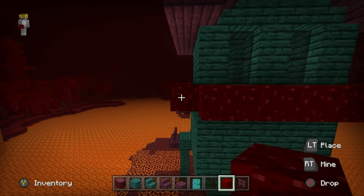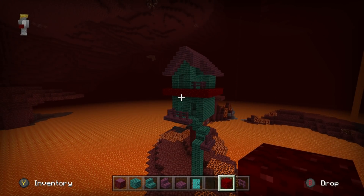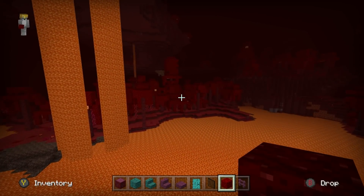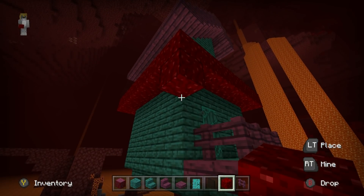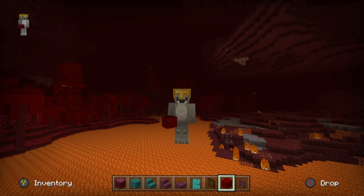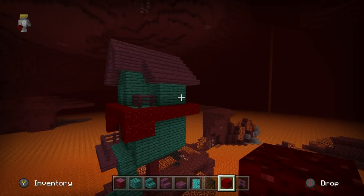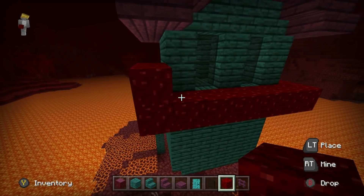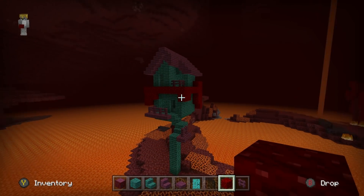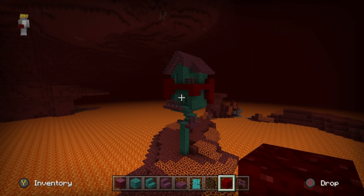I'd recommend adding a halo of nether wart directly where the split in the house is. The split in the house is basically the area between the windows up at the top of the build and everything else - just below the fence. The point of this nether wart is to make it look like an actual tree. Take the front left-hand corner, extend it down a couple of blocks, then extend it outwards a couple of blocks as well - we want it to look as though it is hanging. On the right side, add a couple more warts just like this. On the upper corner, add some more hanging nether wart in a similar manner as the front of the house. You could even hang it down or extend it up a little bit too - you can really make it look as though we've emerged a house in the nether wart.